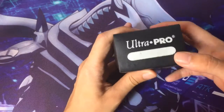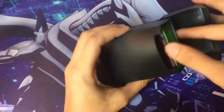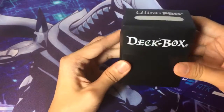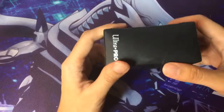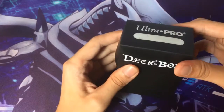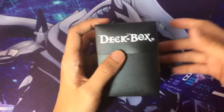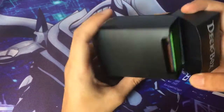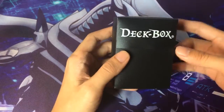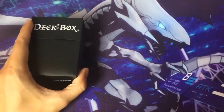It's made of plastic. You got some place here where you could put your name or the name of your deck. I put my Time Thief here. It's a bit flimsy, and I can tell by the way it is built that it has some durability, but not that much. If you force yourself to squish it, it will get damaged. But of course, you're not going to do that. Nonetheless, even the basic Dex Box already provides some protection from outside. So this is the first Dex Box that I got.